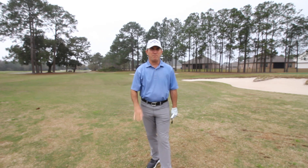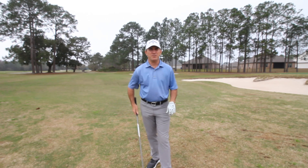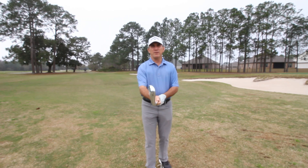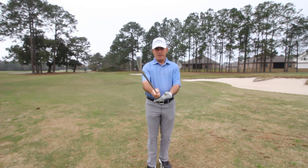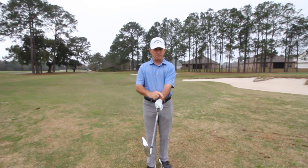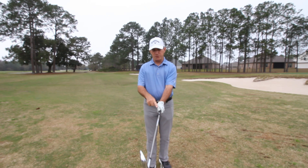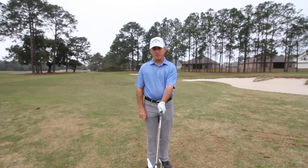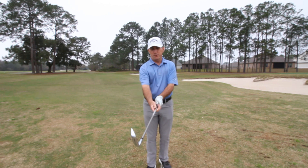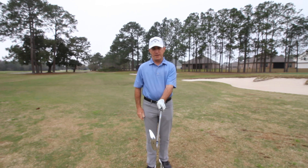Most people want to play a fairly straight shot, so I'm going to show you what a neutral grip is. A neutral grip would be one where, if you have a square club face and you're placing your left hand on the club, you position it into the fingers and then wrap your fingers around the grip. I've marked my glove where you can see the two dots, so that tells me I'm in a pretty good position. You can notice where the thumb is to the right of the top of the shaft — that's neutral. This would be more of a fade bias; this would be a little strong, a little more right to left for a right-handed golfer.